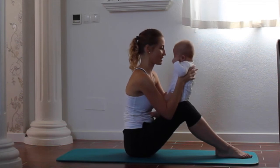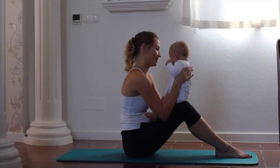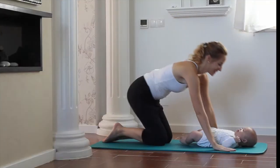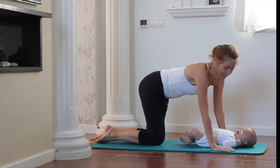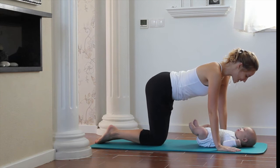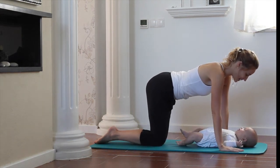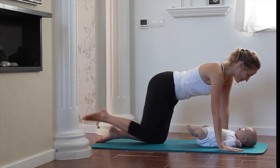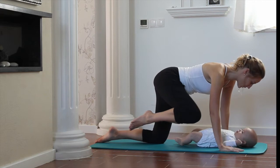A little bit unhappy at the moment. The next exercise is on your hands and knees. And so you start by pulling in your stomach, making sure you have a slight bend in your elbows and your hands under your shoulders. Then you inhale, as you move your right leg back. Exhale as you move it towards your elbow.